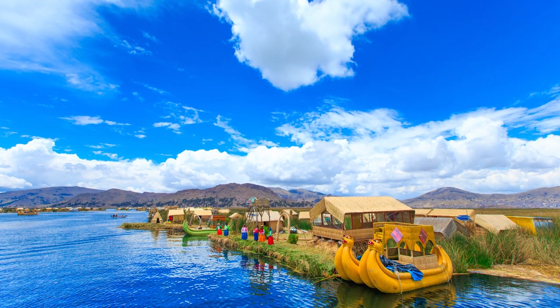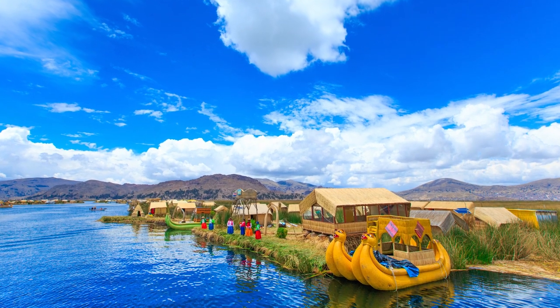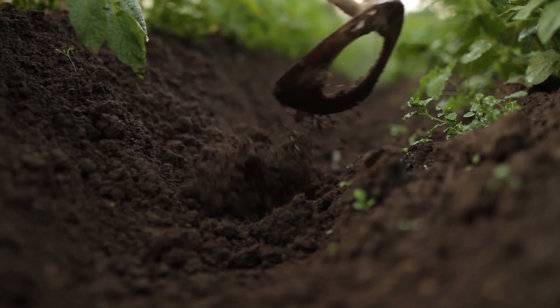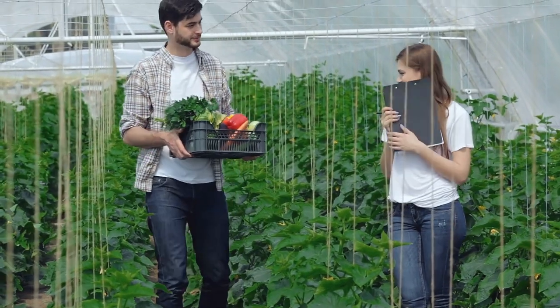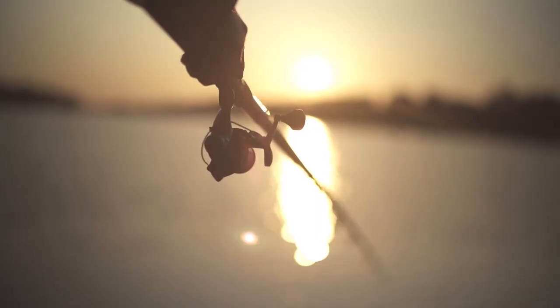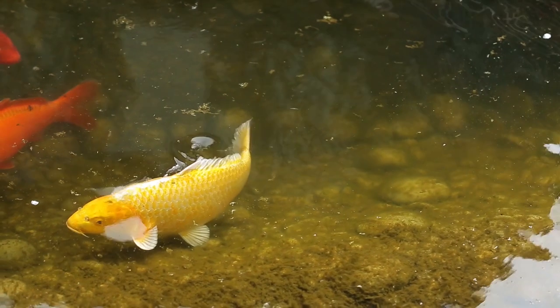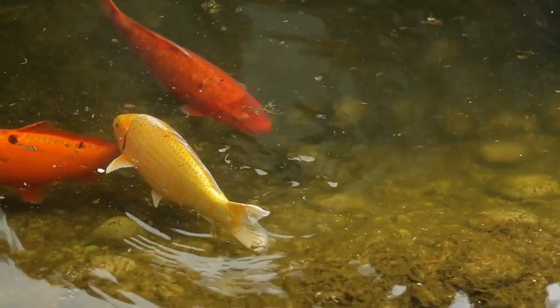In some locations, the matupas are used as plots with crops being planted directly onto the islands. Others will instead opt to collect the soil itself to improve the fertility of their own gardens. Agriculture isn't the only benefit they provide to locals either, as their unique location often makes them premier fishing spots, as fish form homes and feeding habits around the vegetation beneath and surrounding the matupas.